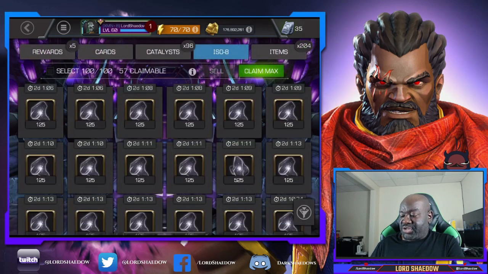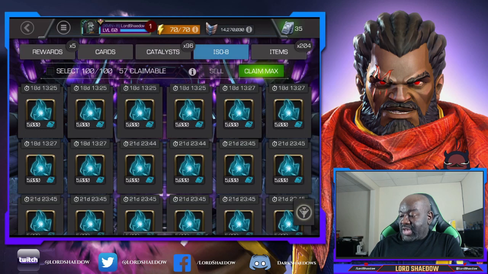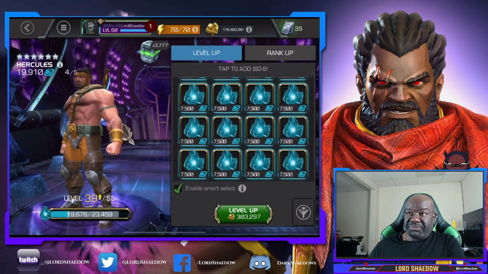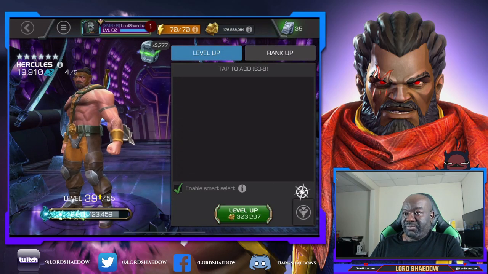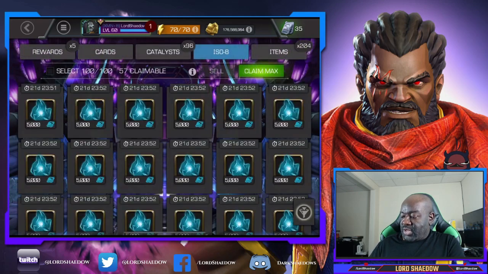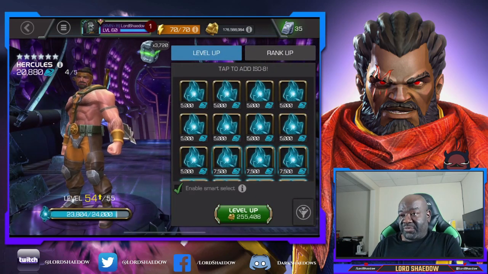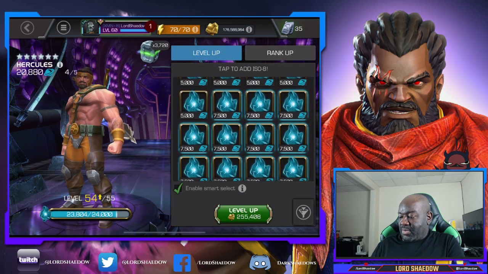And go to the stash and get tier 5 ISO again. All right. There we go. Same thing. All of that. Let's do it again. I hope I have enough. If not, we'll take a little break. Yep, I had enough. All right, so you guys can see here, I will grab another one.